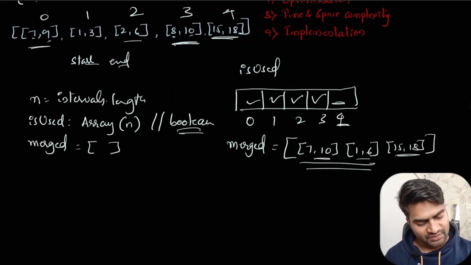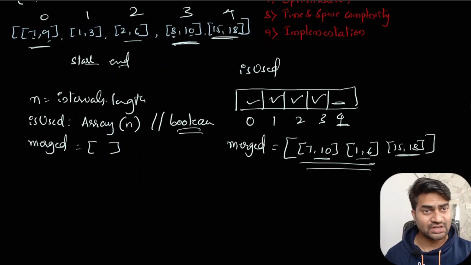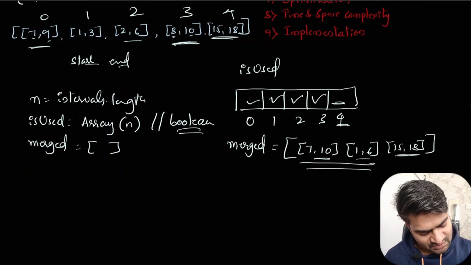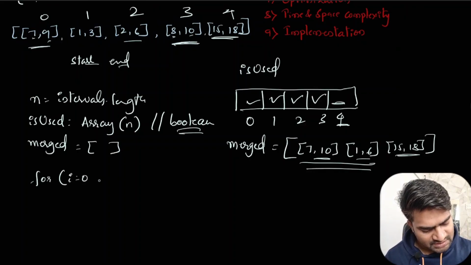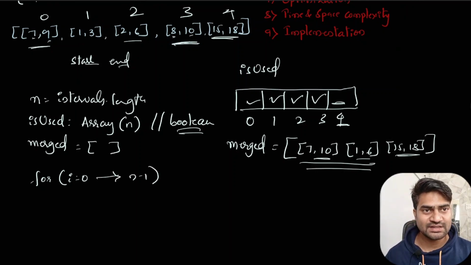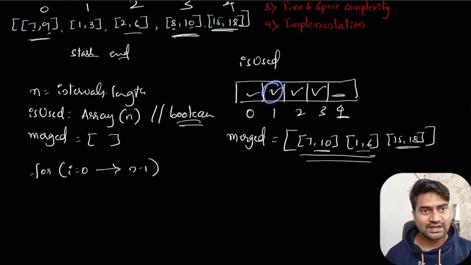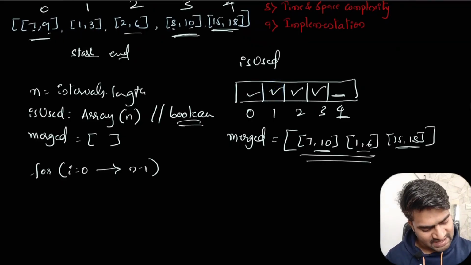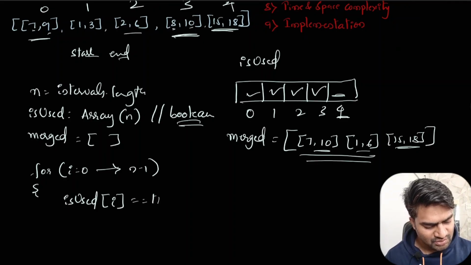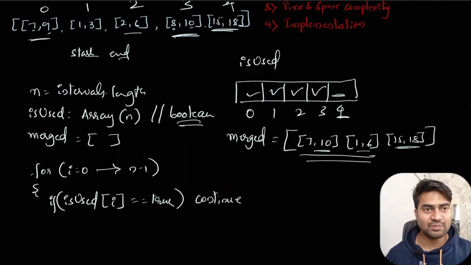So what we did, we processed intervals one after the other. Correct, right? For that we need one for loop. So I will use a for loop for i equal to 0 to n minus 1. This is our first for loop. Now what we did, if some element is already used, then we skipped that. So first I will check if isUsed of i is true, with an if statement, then I will skip that. So basically we simply continue. This will skip further processing.